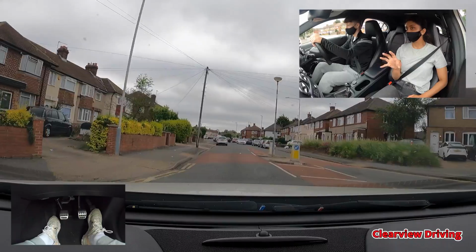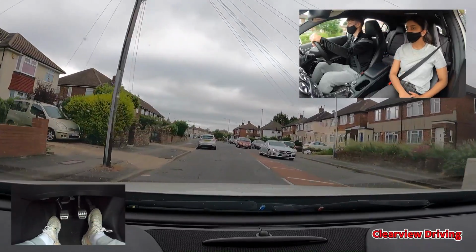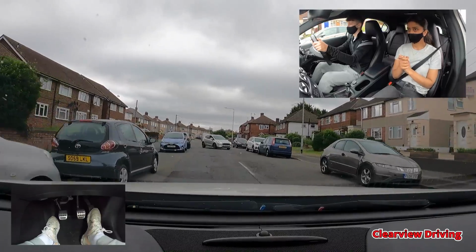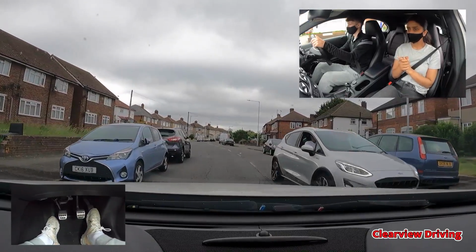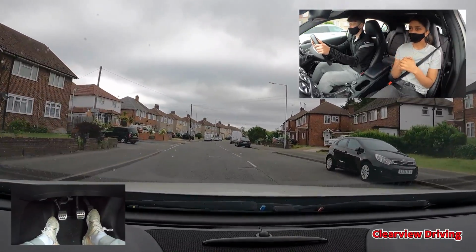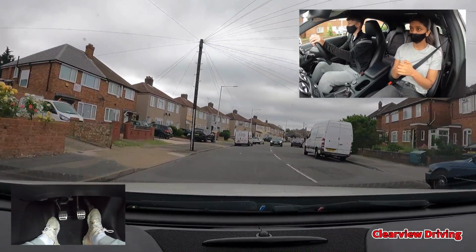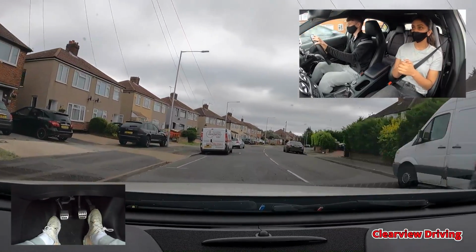Look out for any large vehicles ahead here. Yeah. Because you can't pass with a bus. Deal with him. Well done. Because you don't want to get too close to him. Okay, now before we get to the next roundabout, we are going to park up. Just be mindful of everyone, they're just flying around the corners.